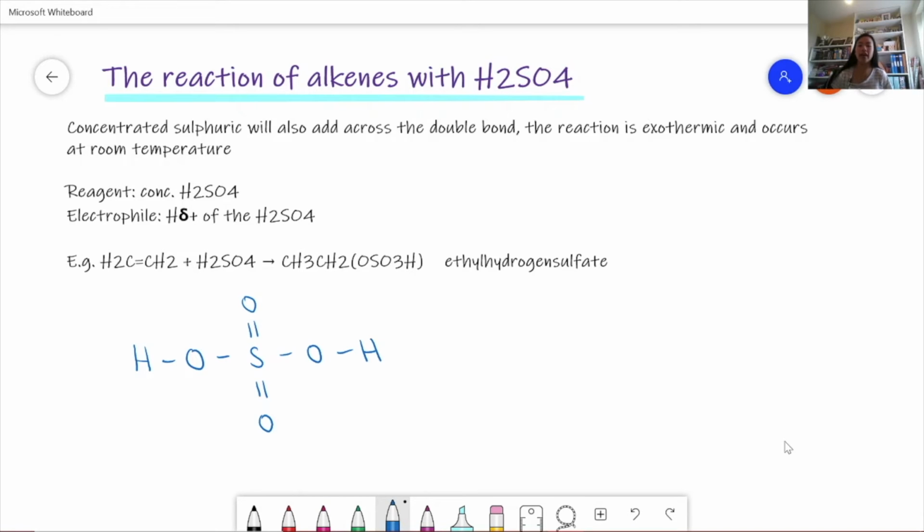So this is the structure of H2SO4, sulphuric acid. What you need to see is that there's an electronegativity difference between the oxygens and the hydrogens, because oxygen is much more electronegative, and so its power to attract the electrons in the covalent bond between the oxygen and the hydrogen is much stronger. So we get more electrons crowded around the oxygens compared to the hydrogens, and the oxygens obtain a partially negative charge. This means that the hydrogens have partially positive charges, and the hydrogens are what we're going to use as electrophiles for this reaction with ethene.